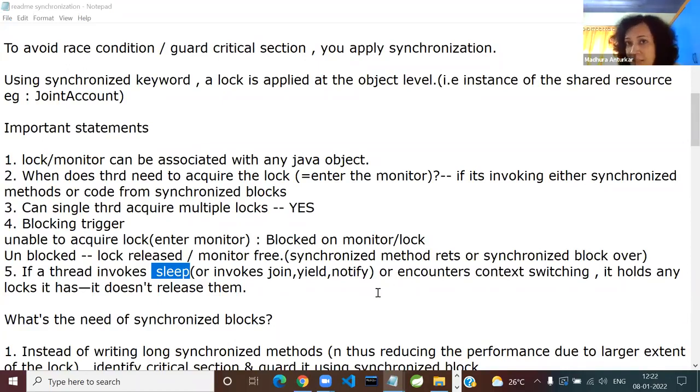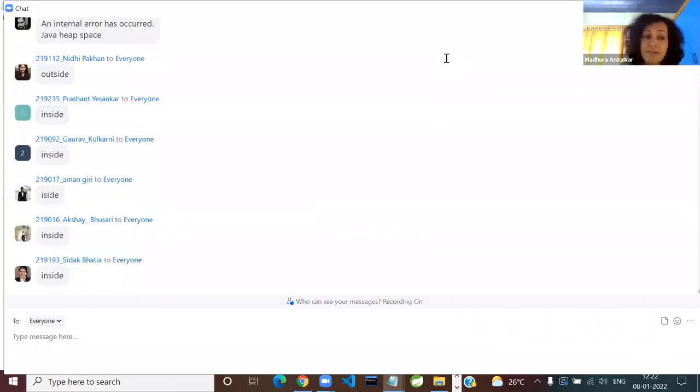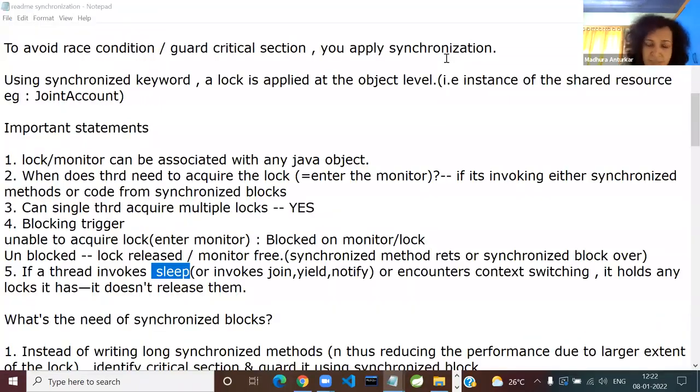But when you say sleep, is it going to release the CPU or will it block the CPU? The sleeping thread will be in the blocked state, not the running state. So the sleep method will release the CPU, but will not release the lock.